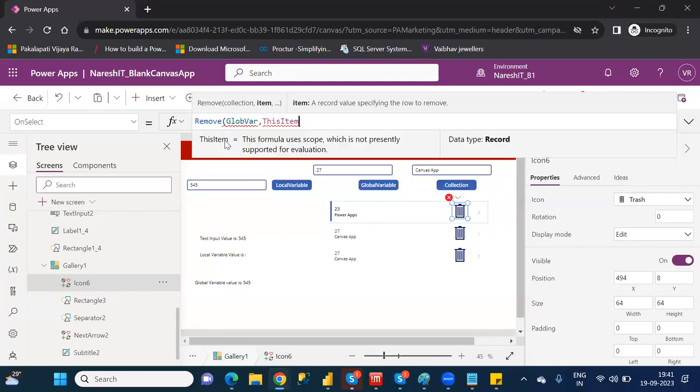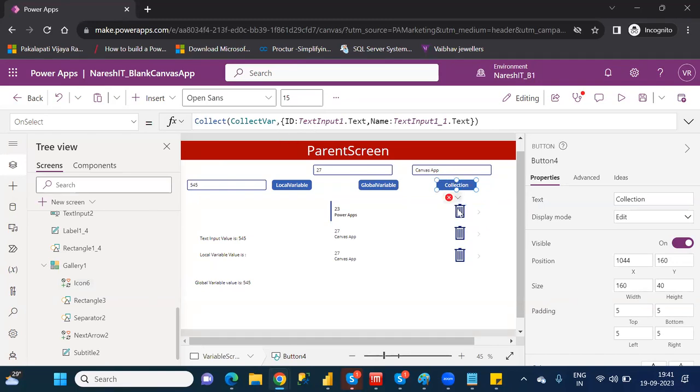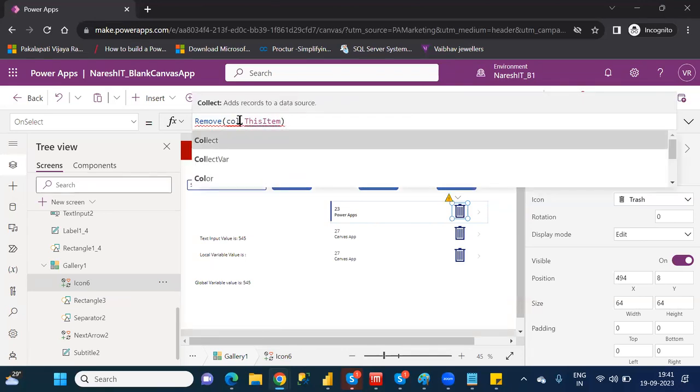This item means this record. Okay, and close it. This one is not the global variable collection, right? I'm passing a wrong one here. The collection variable.